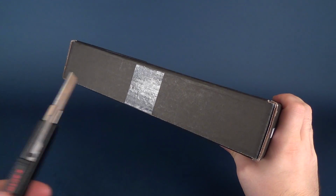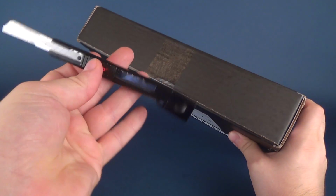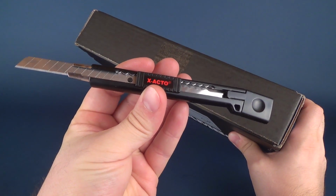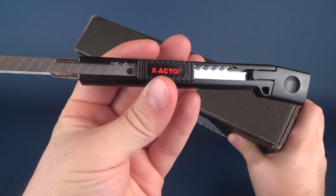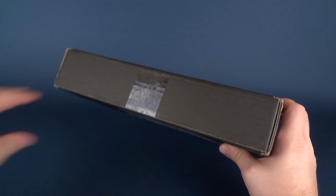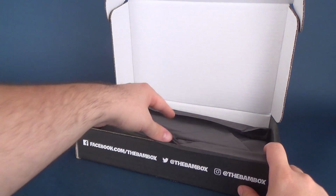All of which can only be proven by the fact I'm going to use my knife Old Red, and I know what you're thinking, how is that even Old Red? The majority of that knife is black. The X-Acto part is the only part that's red on that knife. Why would you call it Old Red? It's a long story. Let's go ahead and get this opened up, and hopefully we don't have ourselves another original BAM box for the month of July.